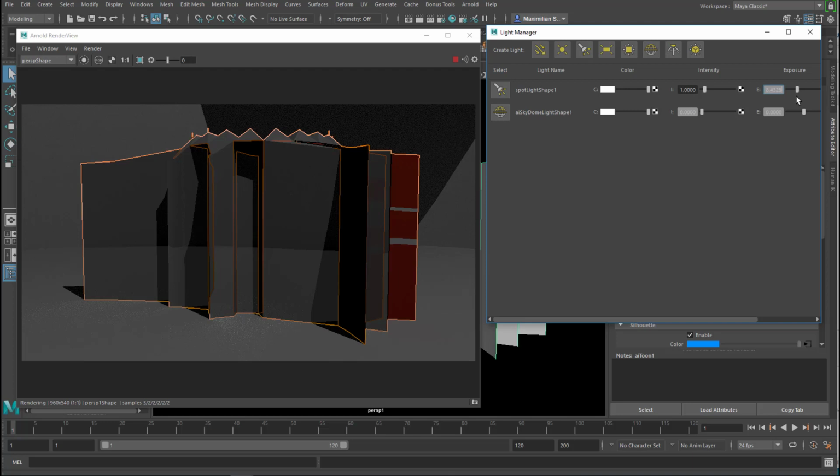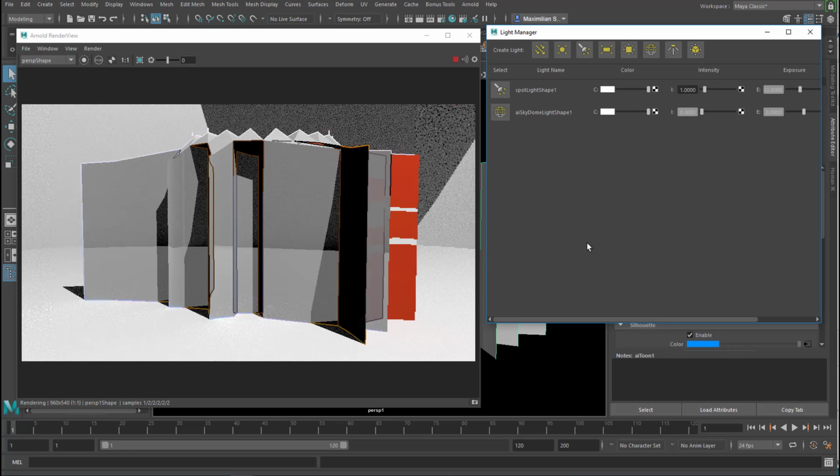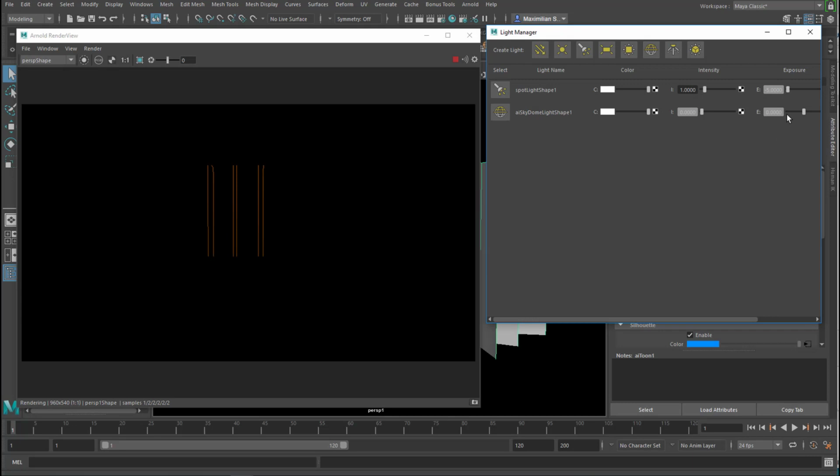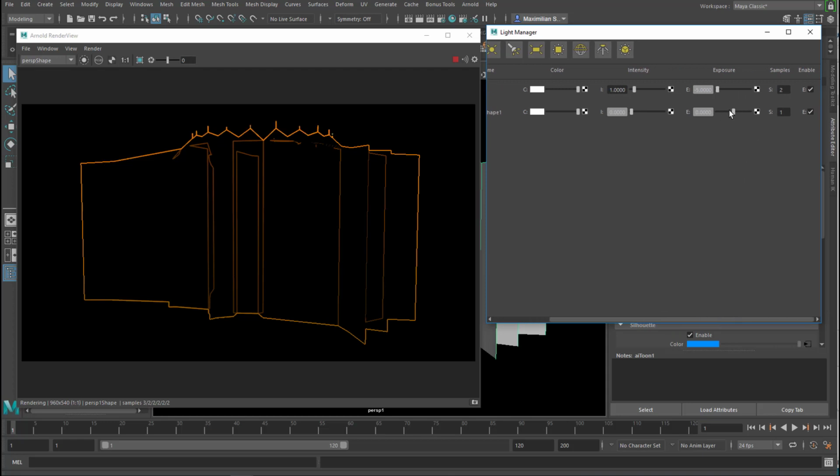Which is an interesting effect as well, because now the outlines and the edges of the AI Toon shader certainly play a much more important role. So we're down to 8 now. Let's try 12. This is a much more balanced picture. Only one light working in the scene. Now let's reduce the exposure here to 0, so it's black. You see the outlines, the orange edges of our geometry.